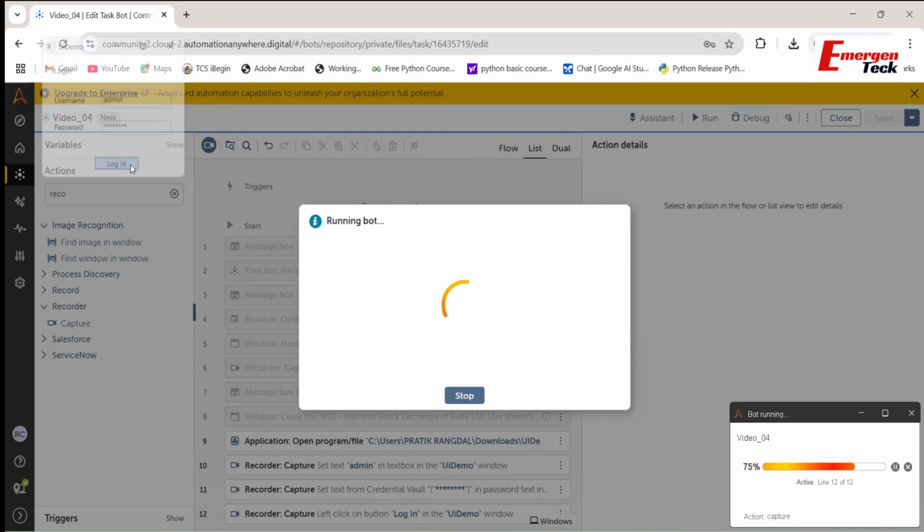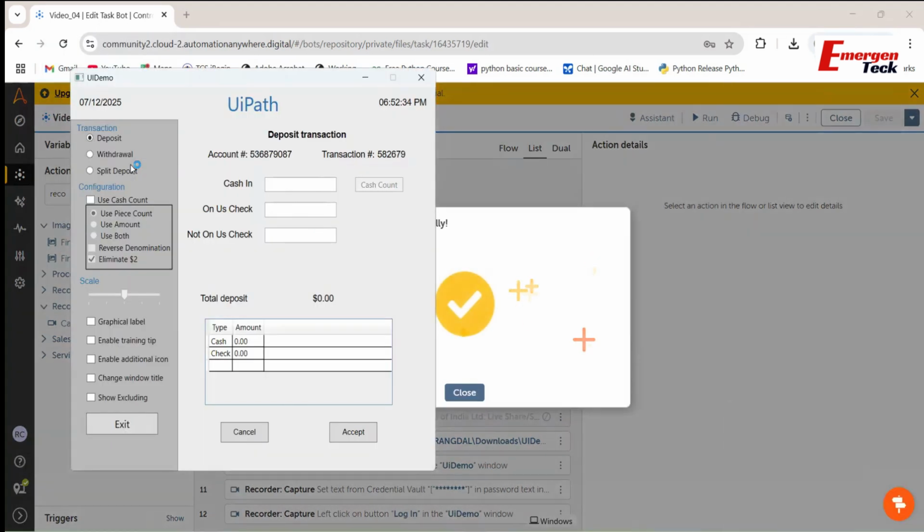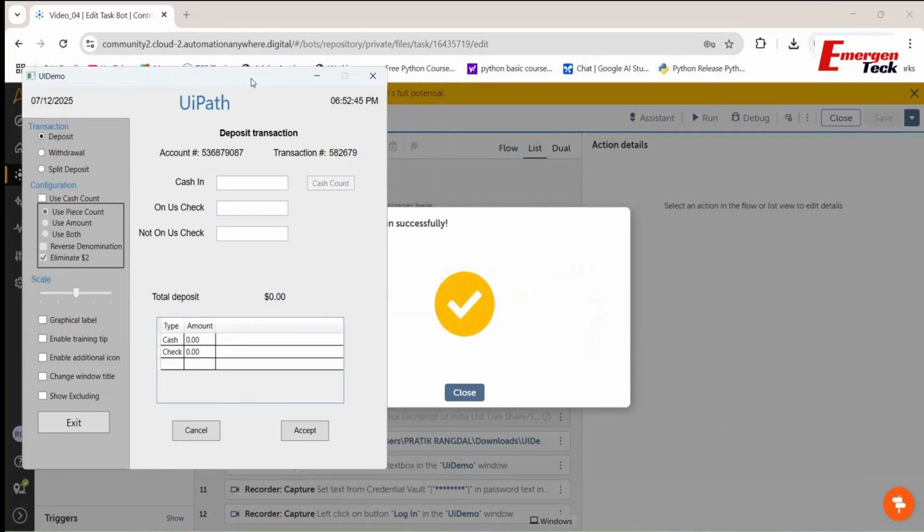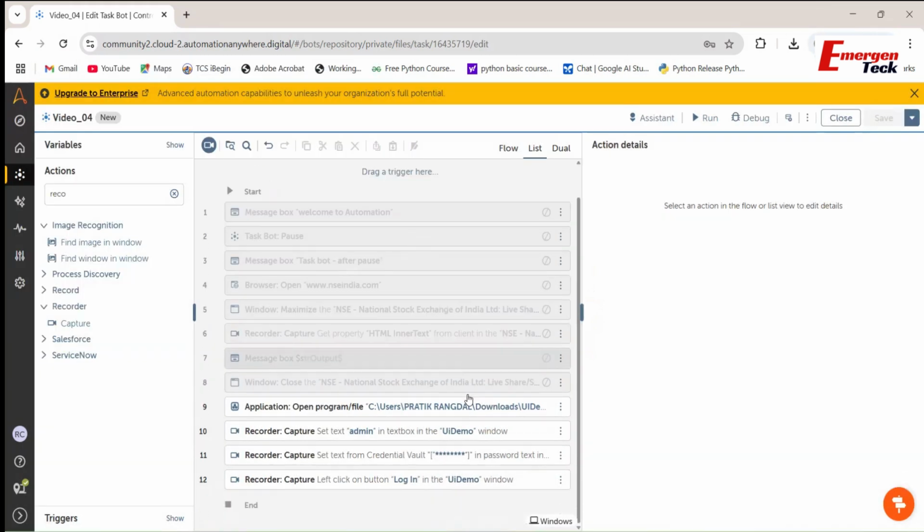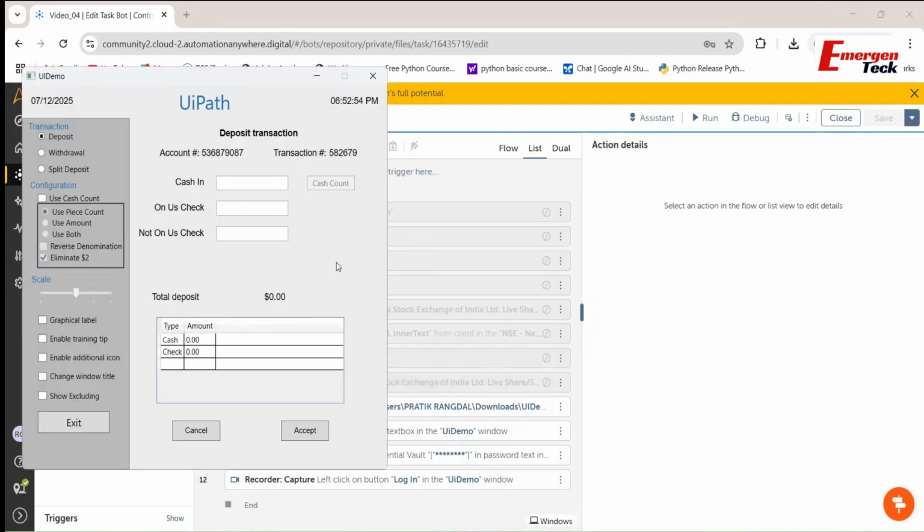You can see it has logged into the particular application and bot execution has been completed. So this will be the desktop application automation. In this way you can launch any application that you have and you can automate that.